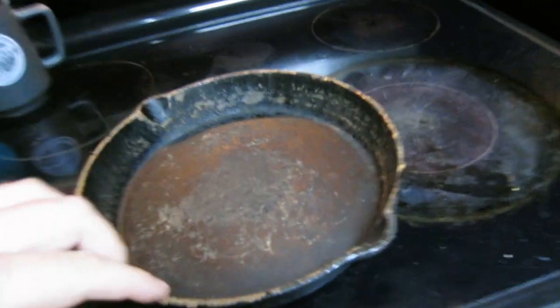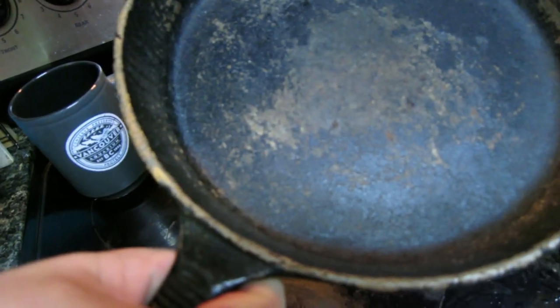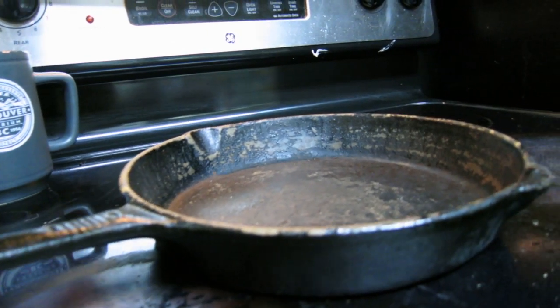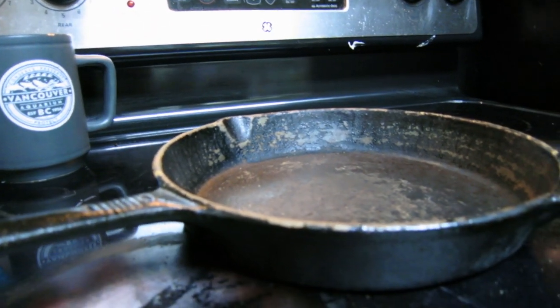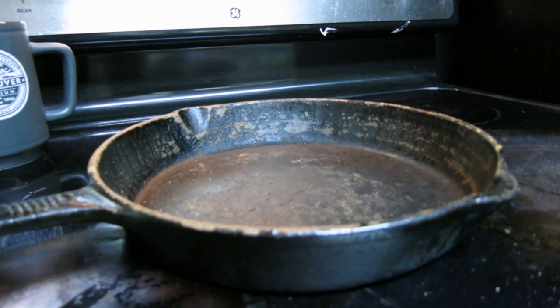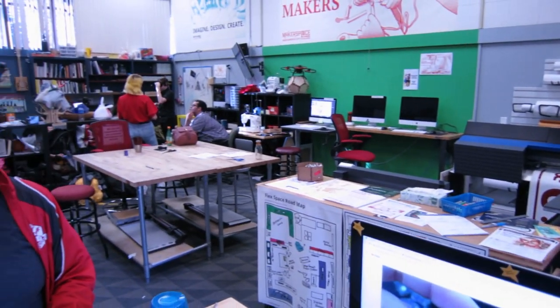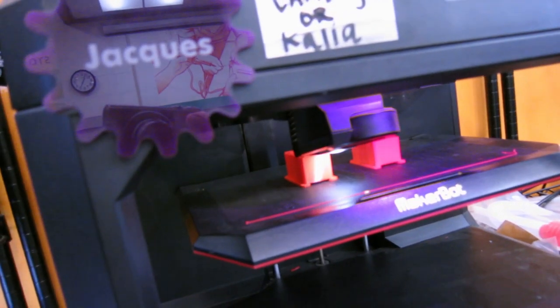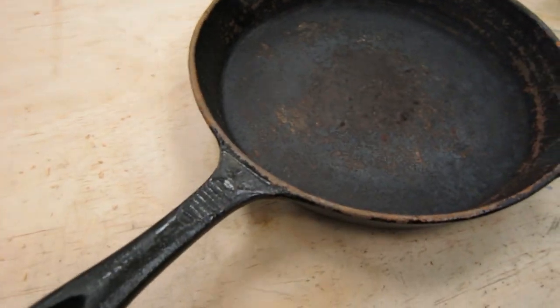I've seasoned it a few times, but the thing is, it's worse for wear. I go a little bit without using it and it comes out with rust, and the rust lets all the seasoning come off and then I have to re-season it. So my plan for this is I'm going to strip the patina off of this beautiful work of cookery art and re-season it. For this I'm going to need to take it to my job. I'm going to use this wonderful thing to pull all of the patina off of that in this wonderful floral service shop.